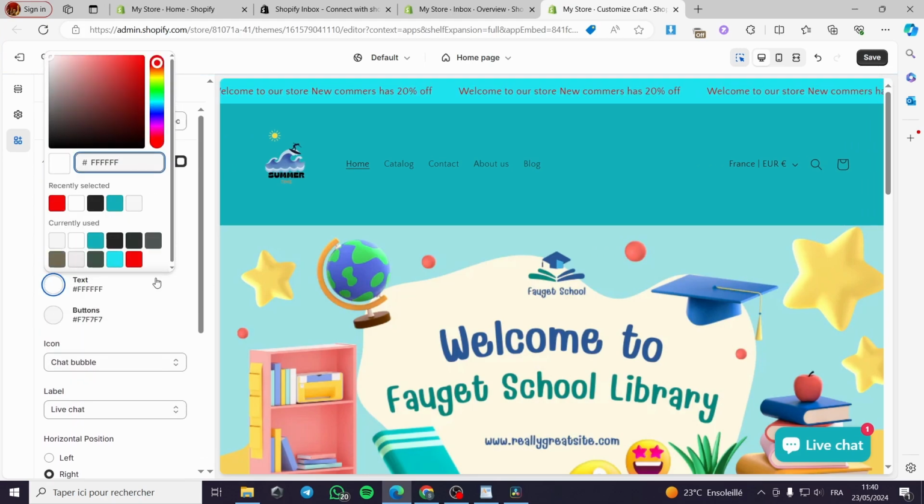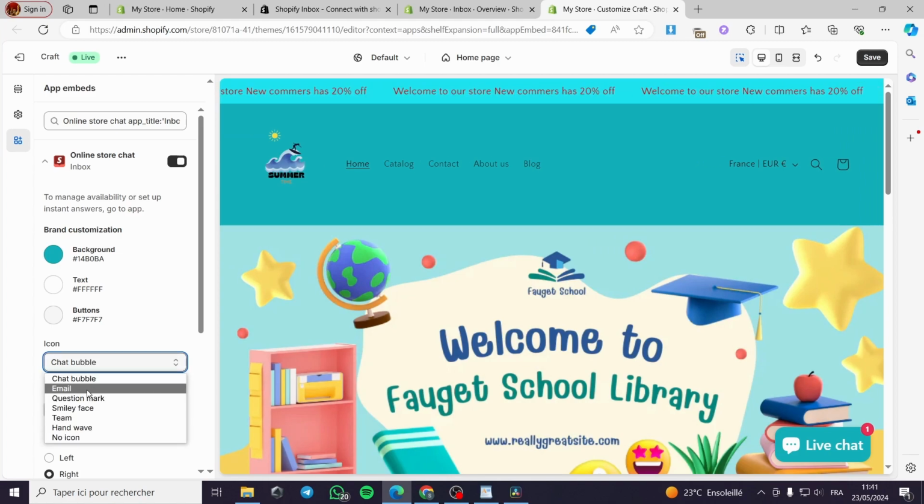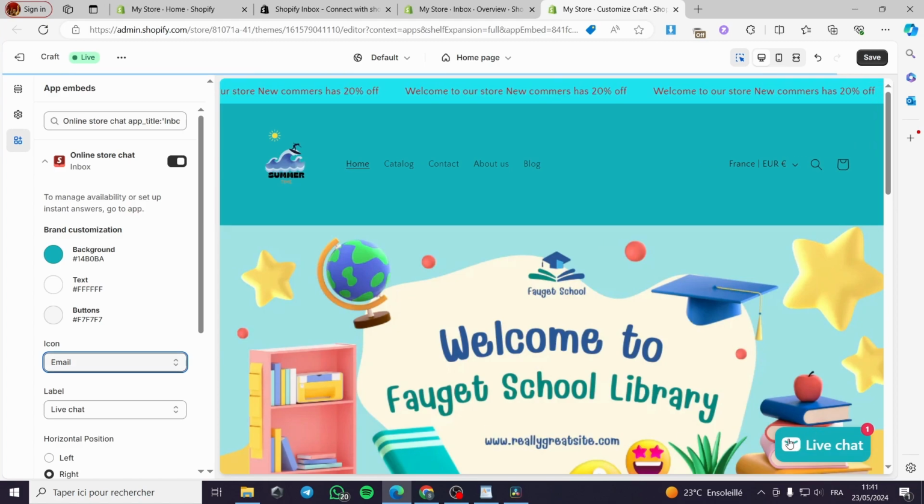I don't need this box anymore. In this icon section you have the choice to put whatever you want on the icon. We have the chat bubble like this. And we have the email, which will appear as an envelope.